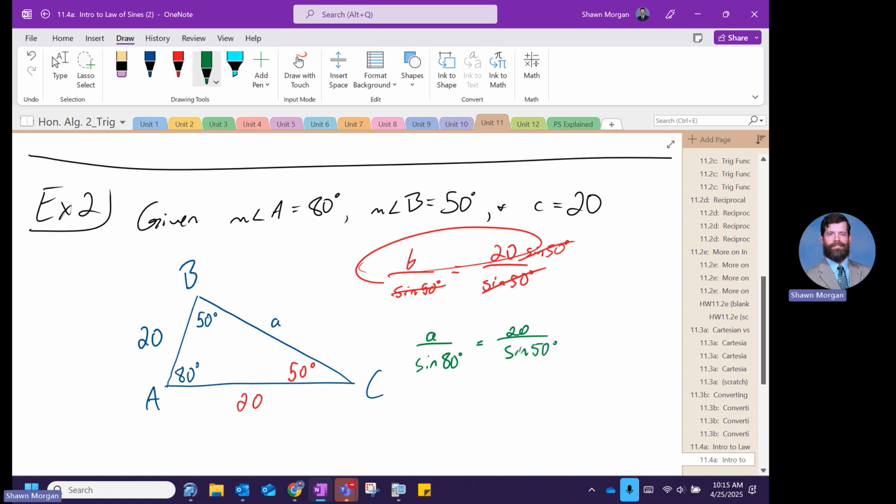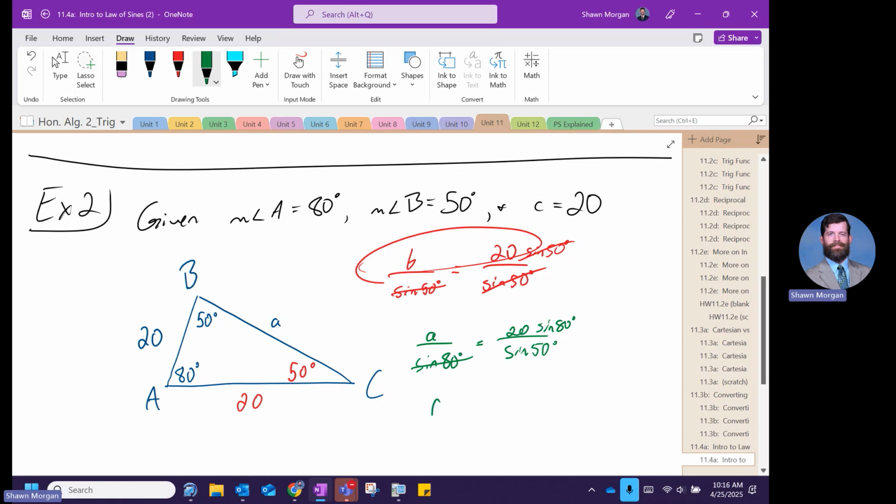I want to save a little time. I don't want to have to go to the trouble of cross multiplying and then dividing again. So it's because I have cleverly listed my variables up top. Stephen, what could I multiply both sides by? We're going to times both sides by sine of 80. Everybody see that? Sine of 80.